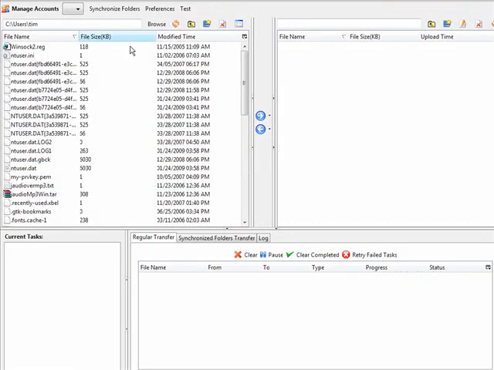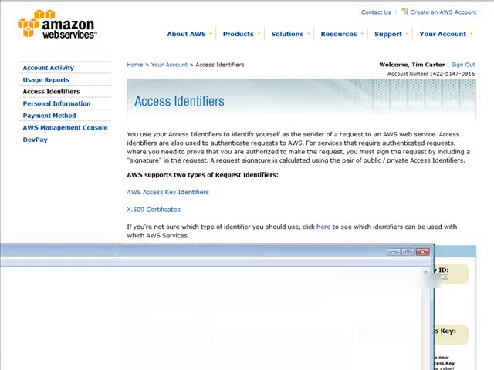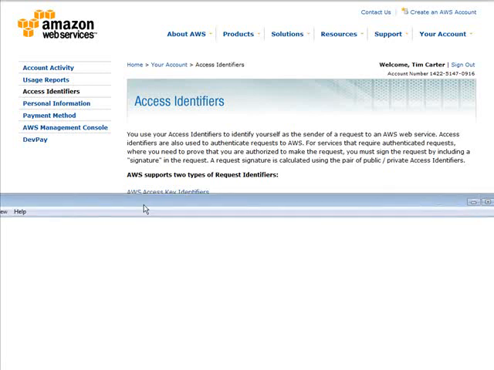Okay, so at this point what we need to do is go back to our Amazon services and our access identifiers. In here you have your access key ID. So copy that, then open Notepad or somewhere where you can access it easily.